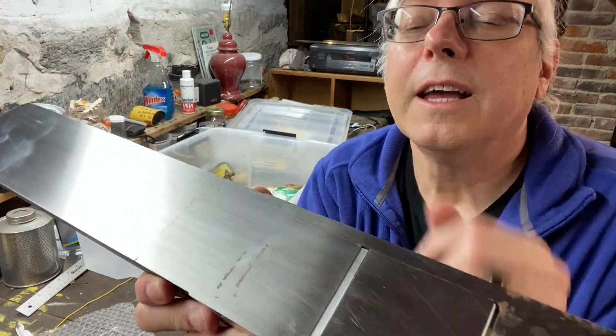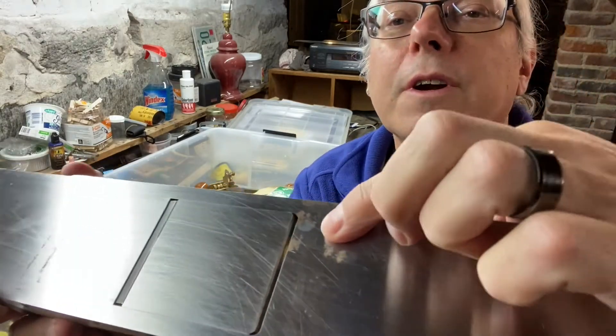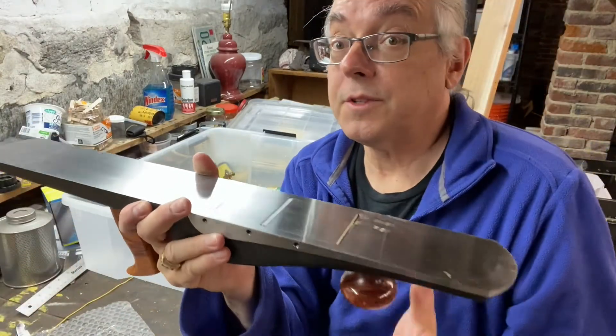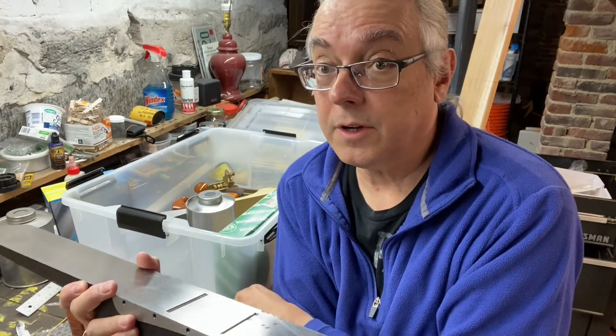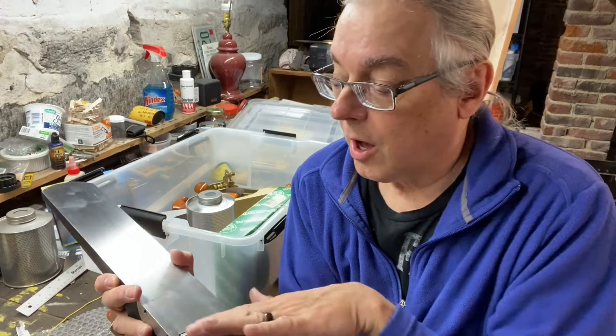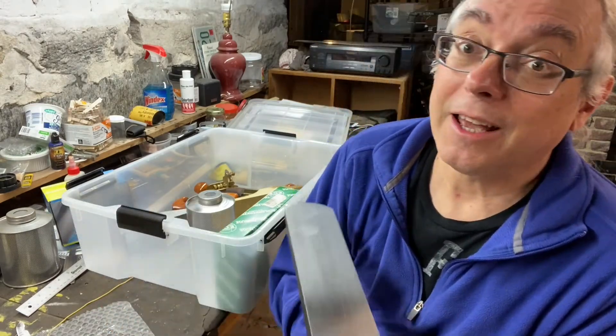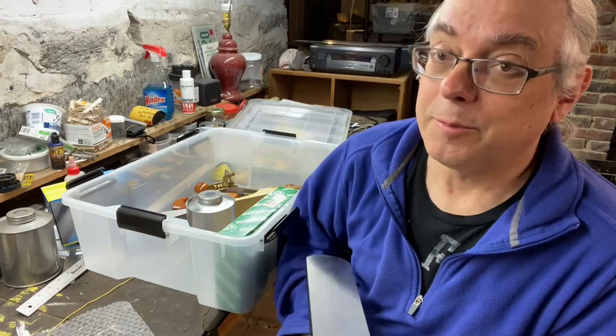See right there? It's not much, but we got some rust on the sides also — it's even worse up here. This is fixable, it's not a problem. I'll get a really fine sandpaper and my marble block, and just like I'm sharpening a blade, I'll work the bottom of this. However, it's going to happen again. I can oil it, I can wax it, but I'm going to miss spots.